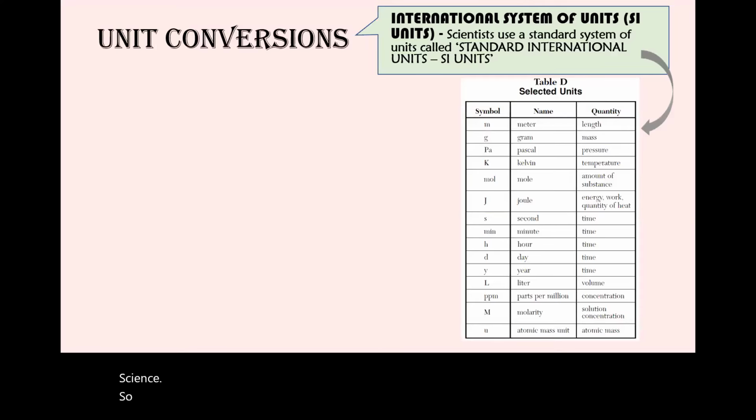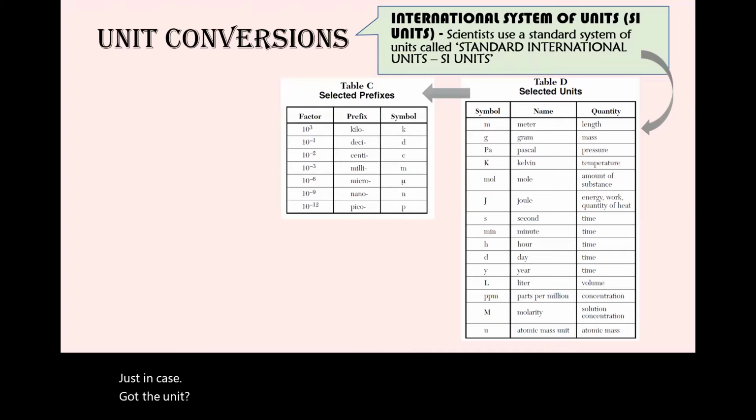So we are given some of those units in table D. Just in case you might want to find the unit of something that we have learned in class, and let's say you forgot the unit, some of those units are given in this table. And then for these units, we also use the prefixes sometimes to make those units bigger or smaller. For example, the unit of length is meter. If I just say meter, that's your regular unit. But if I combine it with the prefix kilo, now I'm making it a bigger unit. So kilometer is bigger than meter.